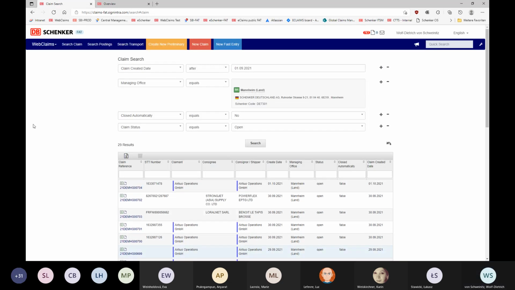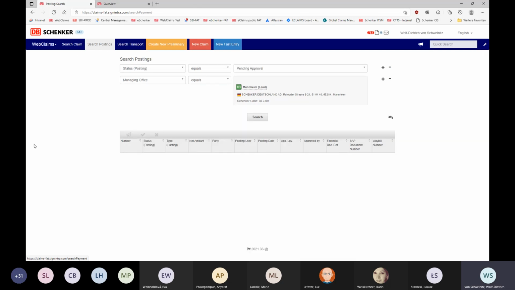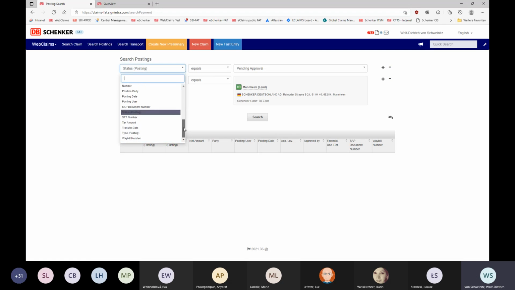Good. Then the very same functionality is actually here on the posting. It's just a different kind of search criteria you would find in here, which are related to all kinds of postings. The date, the user who has created some posting and whatsoever.